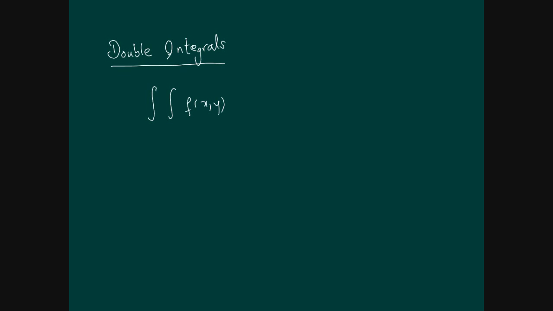Okay. So first, let's start with what we see when we see a double integral. When you see a double integral, what you usually see is some region R. You'll see the integration sign twice. You'll see some capital letter here, could be S or A or R or anything. Then you'll see the function you're integrating, which is usually a function of X and Y. And then you see this dA, or d capital something.